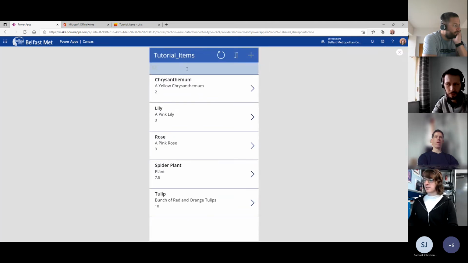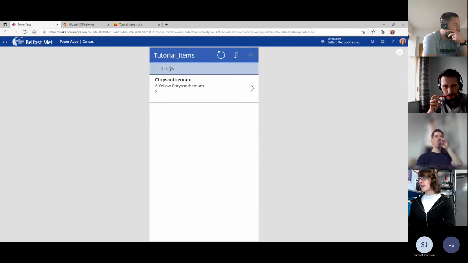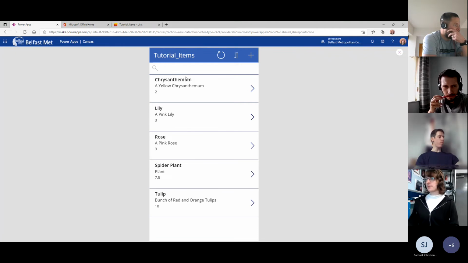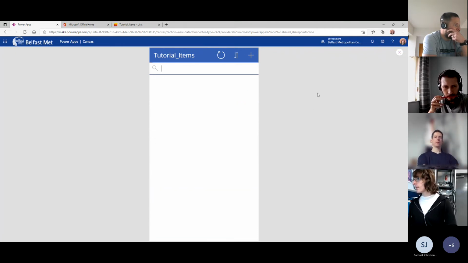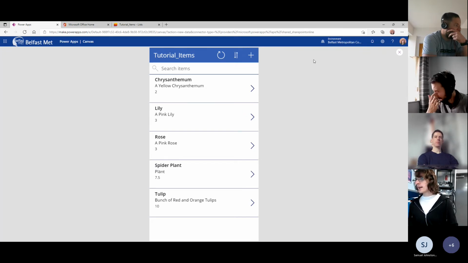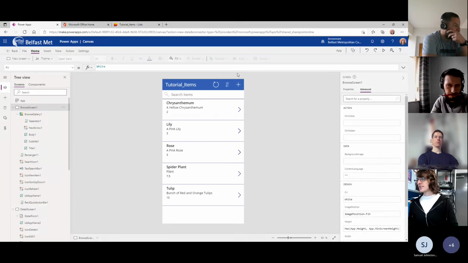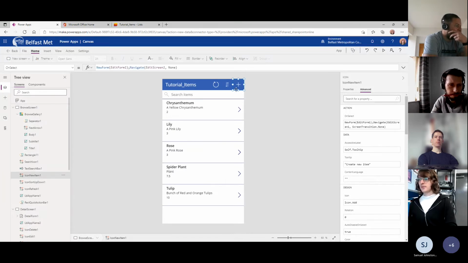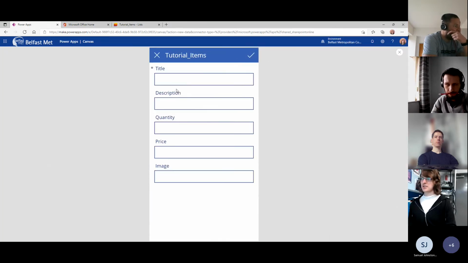It gives you some basic search features by default based on the title. So for example, I can type this in and it'll filter to this, but if I type in yellow, it doesn't filter on description. It also lets you switch between alphabetical, and then just has the new item, which just brings you to description.